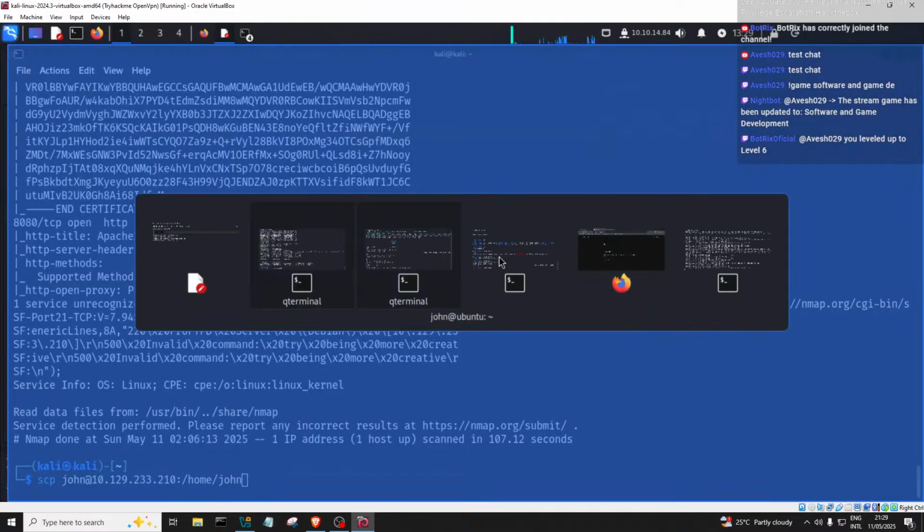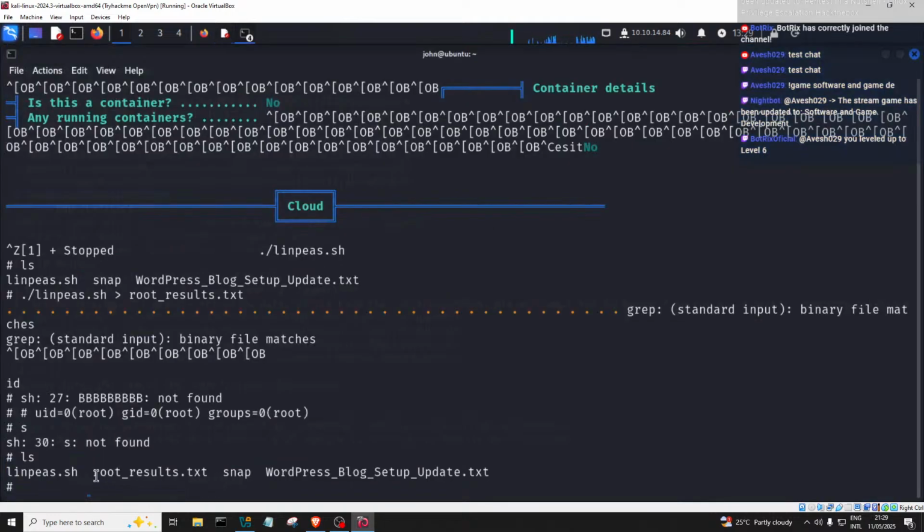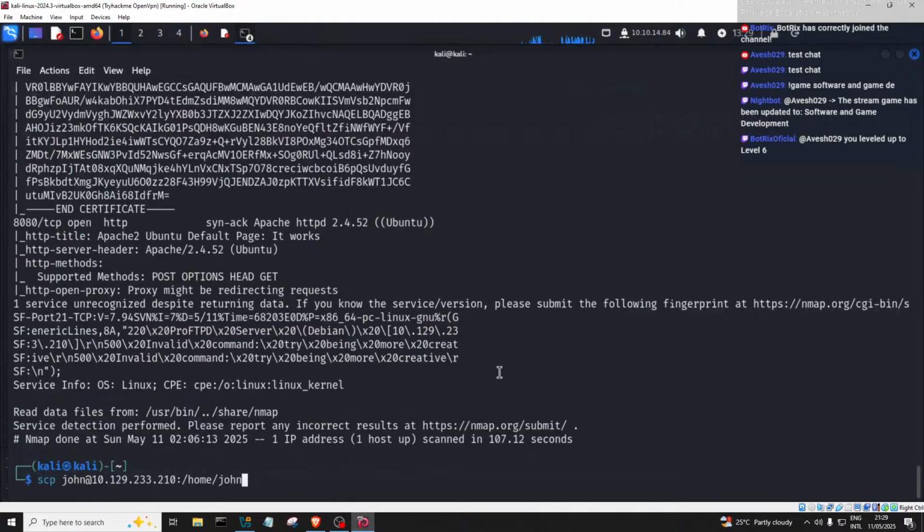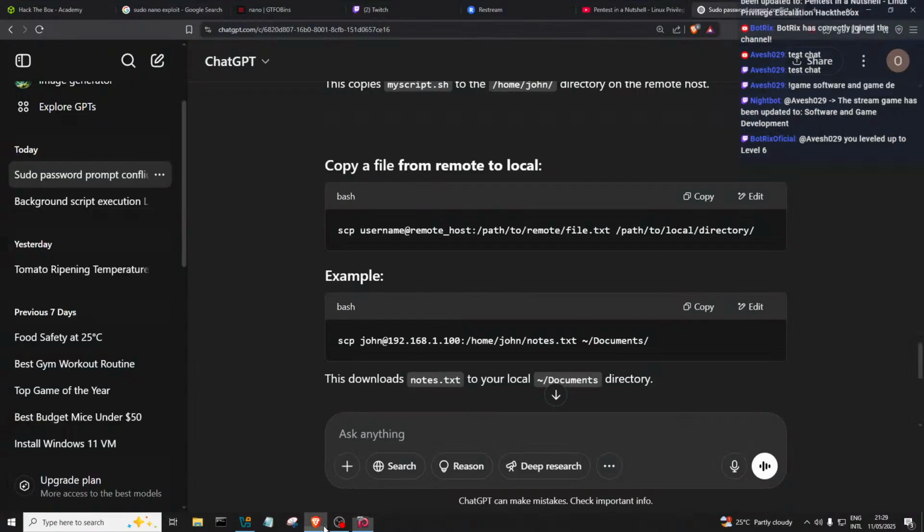What did I name it? john@ubuntu, so root_results.txt, and then the path to local directory.